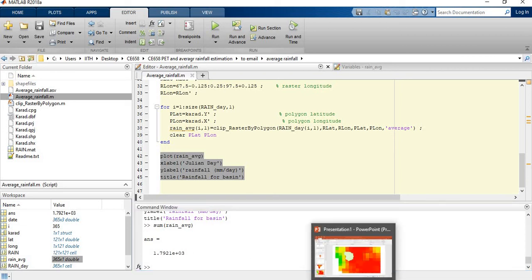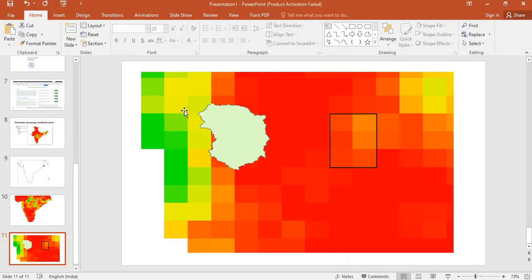I'll tell you. If you see this pixel, red means zero rainfall and green is high rainfall. When we are taking the weighted average, we are assigning weights to this pixel. We are not considering this complete pixel. That's why we are getting the lower value. But in the next step, when we are taking just the average, it is considering this whole pixel and calculating the average.